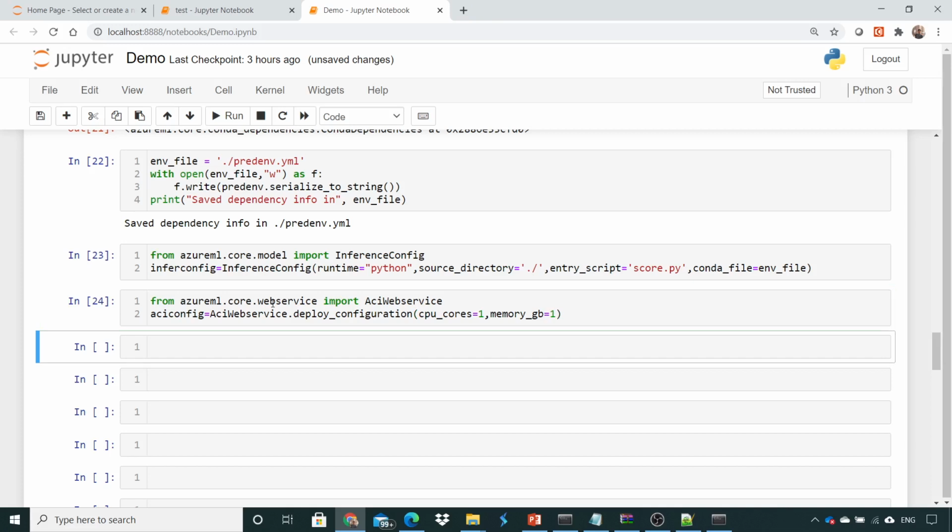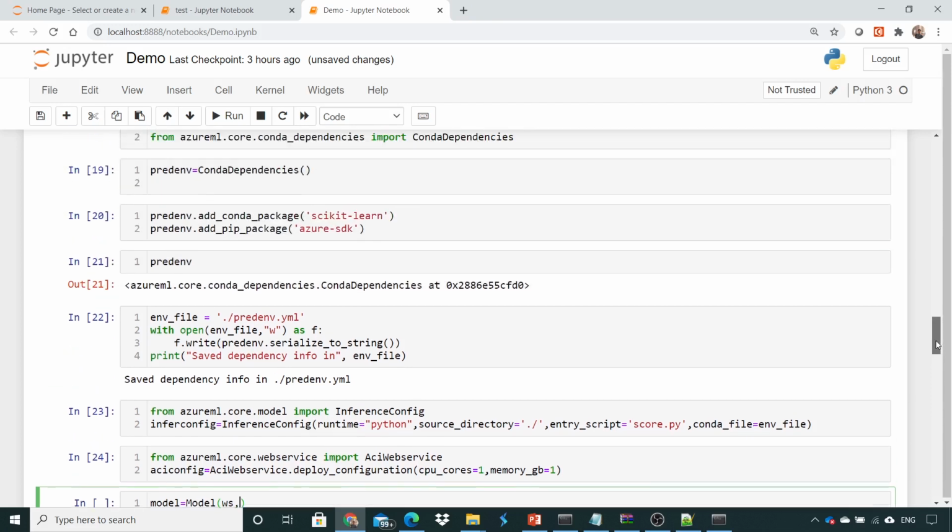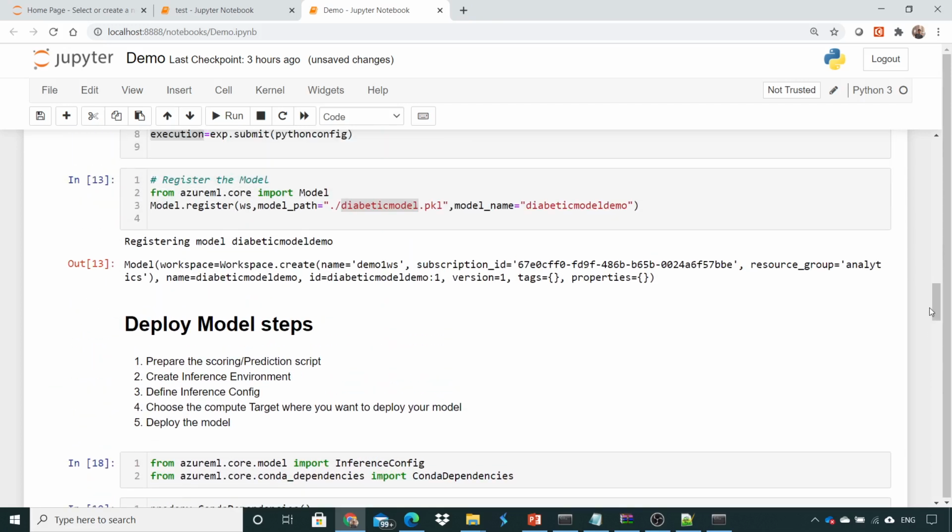Once it got executed, I need to deploy a model. So how do I deploy the model? I'll just call my model: model equals Model, the workspace, and the name of the model I have saved. If you go back, you can see I have registered the model with the name diabetic model demo, right?